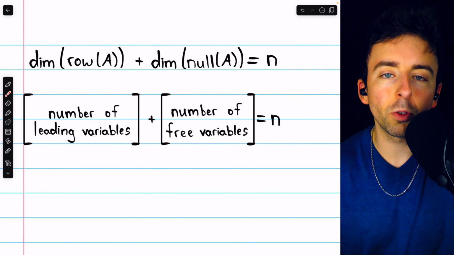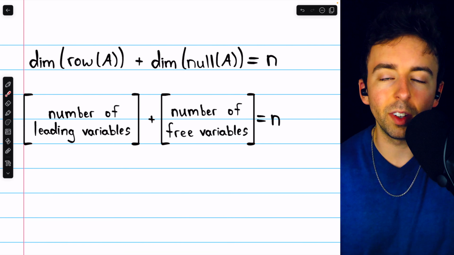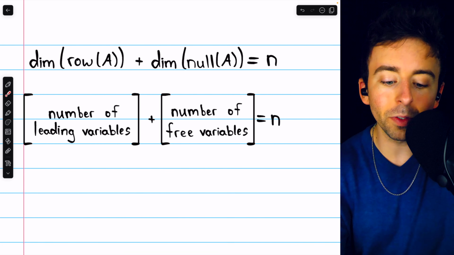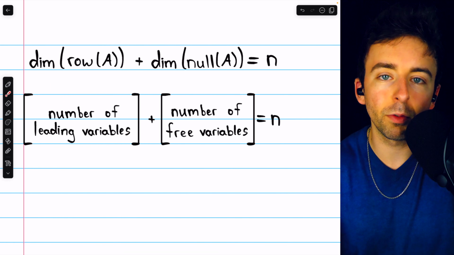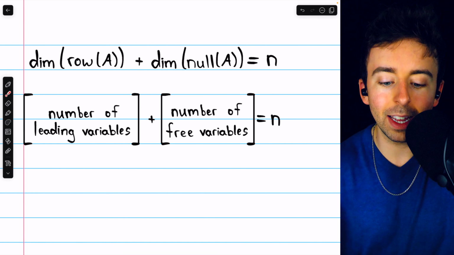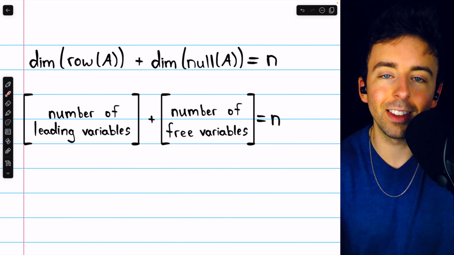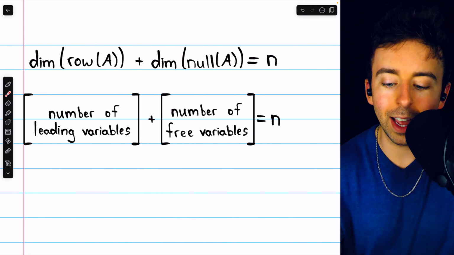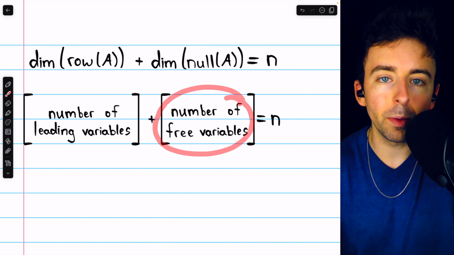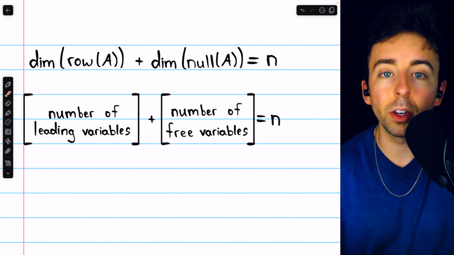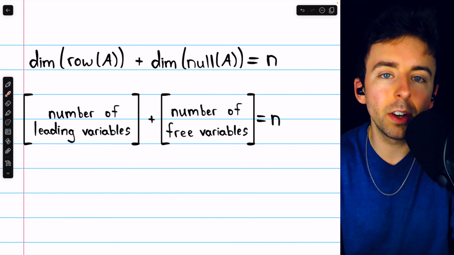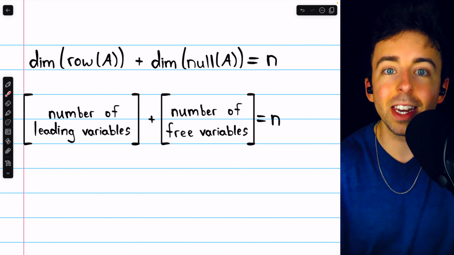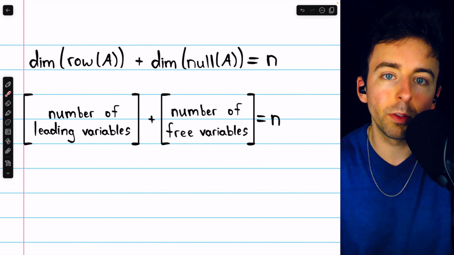If we reduce a matrix to echelon form, which as we've discussed doesn't change the row space or the null space, the number of leading variables in that echelon form is the rank. It is the dimension of the row space, since it is the number of non-zero rows. On the other hand, the number of free variables is the dimension of the null space. When trying to describe the null space, each free variable gets a coefficient vector, and that number of vectors is the dimension of the null space.